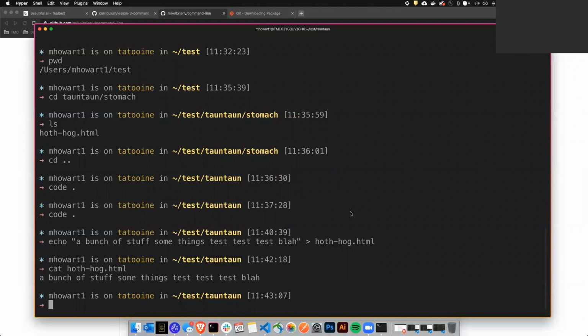So we're going to learn how to search things using the terminal, and this is a really handy command. It usually works paired with another command called a pipe. We're going to learn these two pieces together, and use what we just did to take a look at that. So cat spit out the content. Let's type that command again: cat hothog.html, and then a space. Don't run it yet, just type that out.